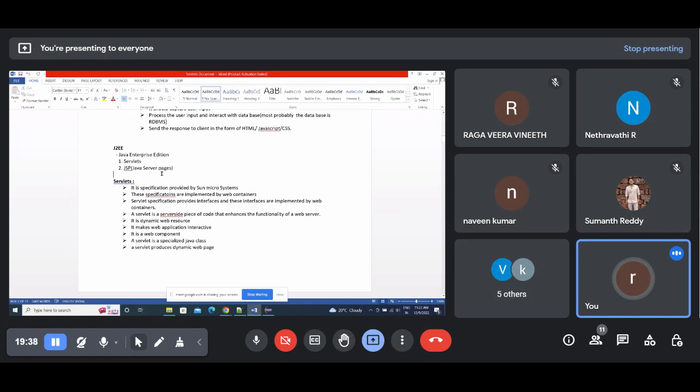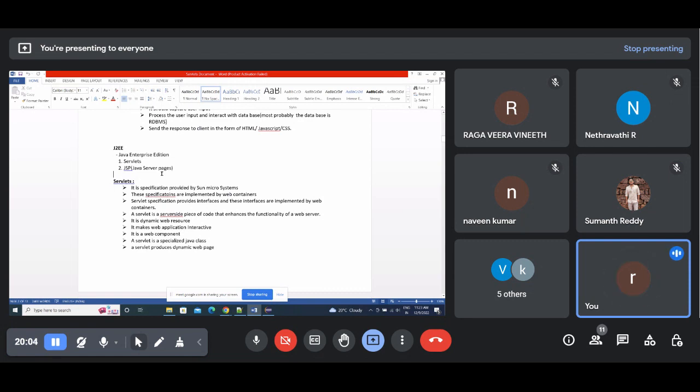Whatever API they developed, we use their jar files in our application, correct or not? If we want to connect with an Oracle database, we use the Oracle jar file. If we want to connect with MySQL, then we need to load the MySQL jar file in our application. Is it correct or not? We have done this, right? Yes, sir.